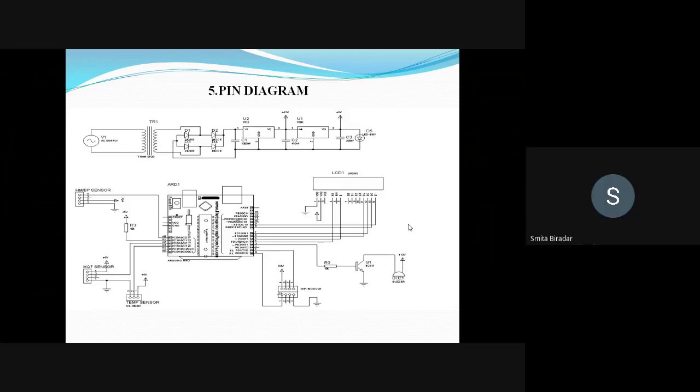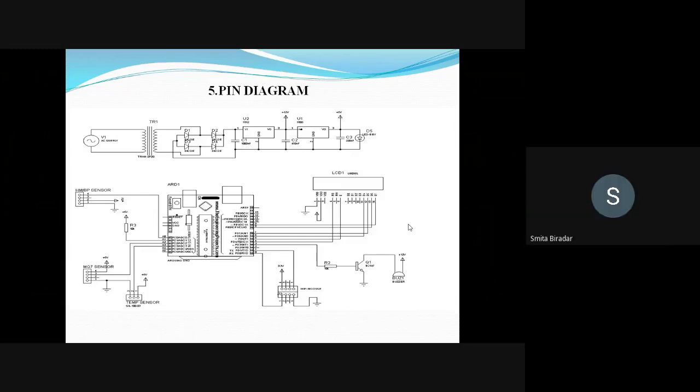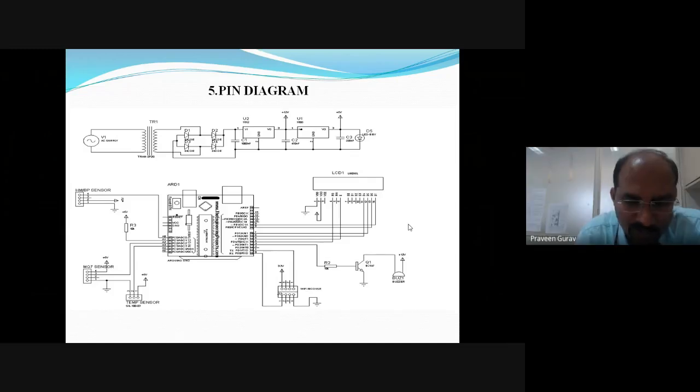Smita, can you draw this diagram of current flow for the positive half cycle on a piece of paper and show it to me? I can, sir. Just a minute. During positive half cycle, how does current flow and complete the path using which two diodes, and draw the output waveform. What is the input waveform? What is the output waveform? Same thing you have to do for the negative half cycle also.